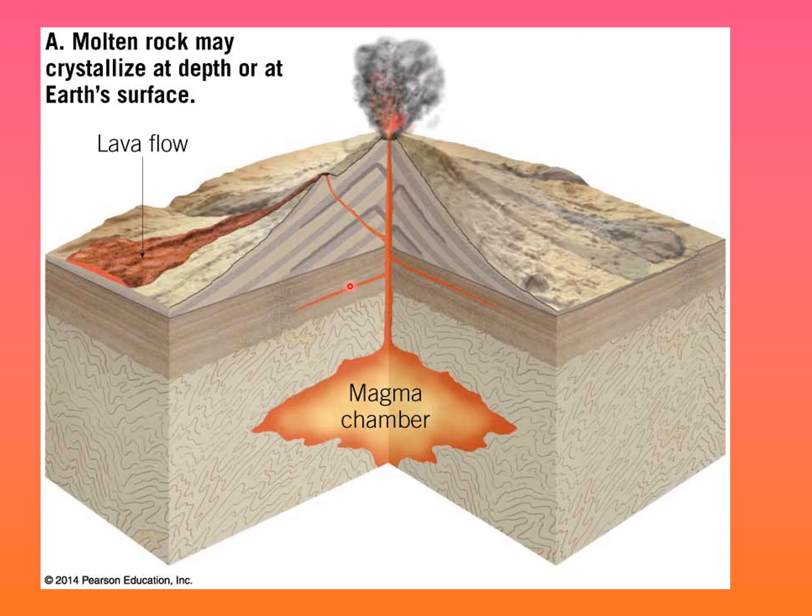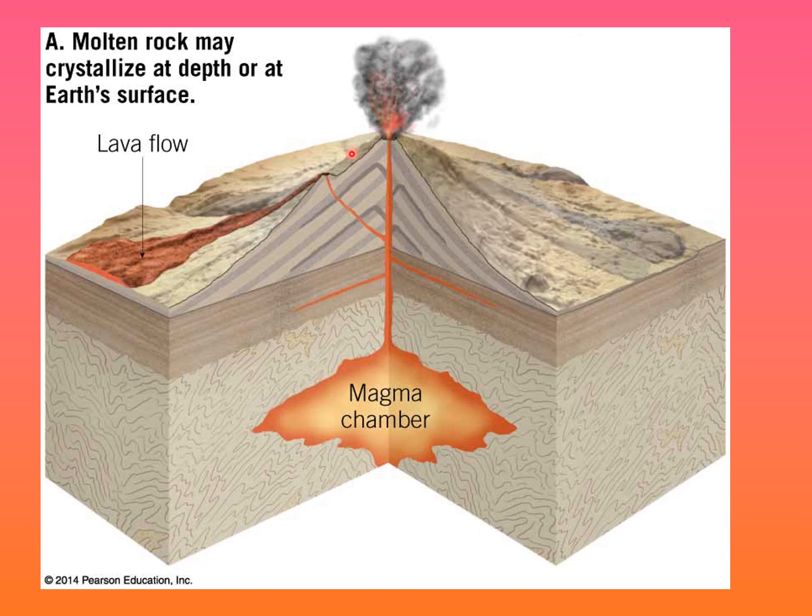And then once it erupts on the surface, it forms a volcano and lava flows, okay, and all sorts of debris and ash and smoke and all sorts of other things. So this would be an example out here of an extrusive feature with the lava flow, and this would be an example of the intrusive feature.